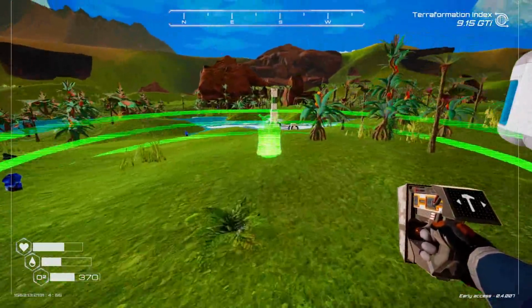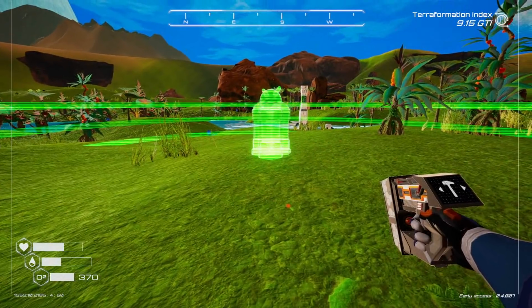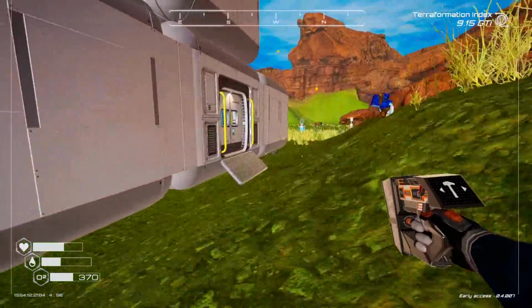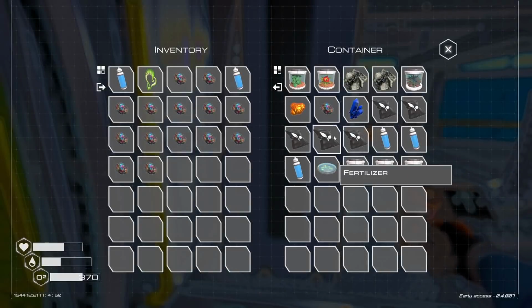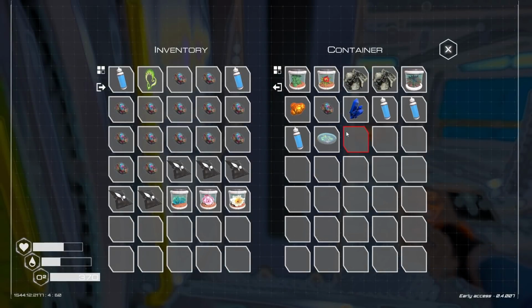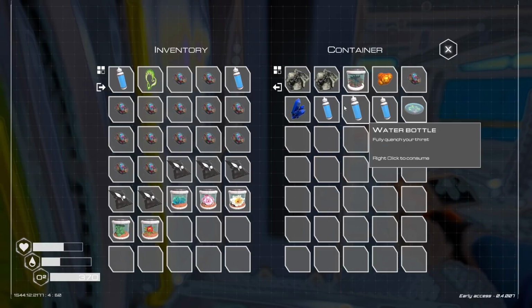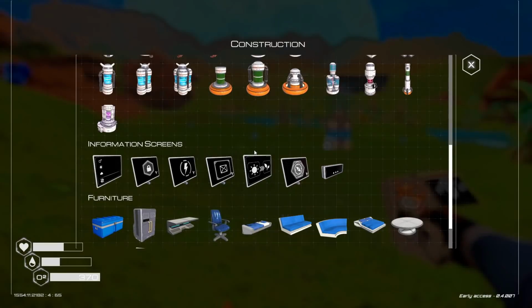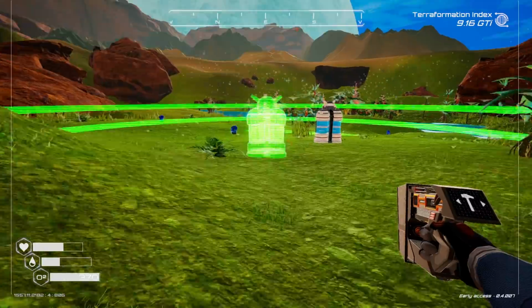Put it over here. Okay, and then the fertilizer I need, I think, is in here. Yeah. Okay. I still need to... Oh, I didn't get the bark while I was there. I didn't have room for the bark while I was there.